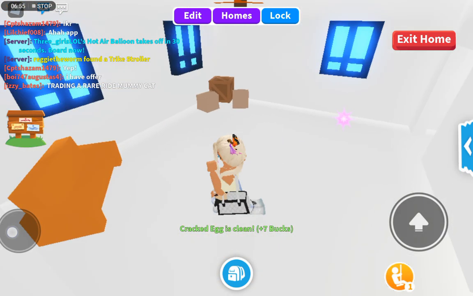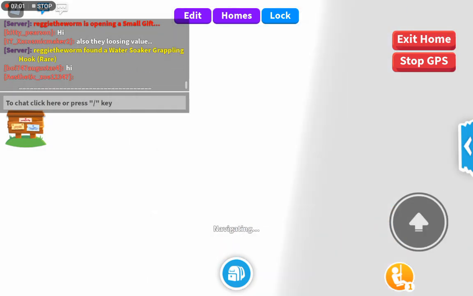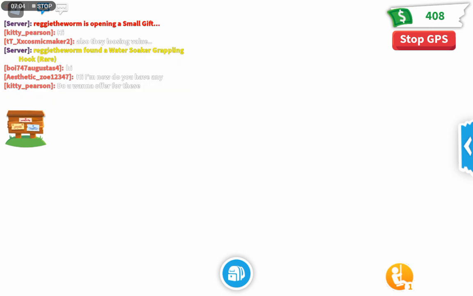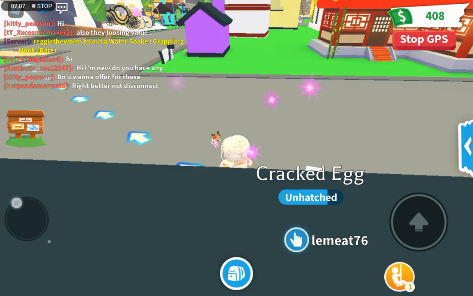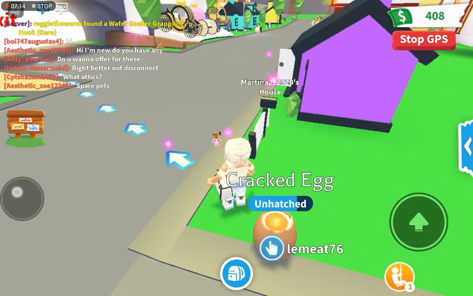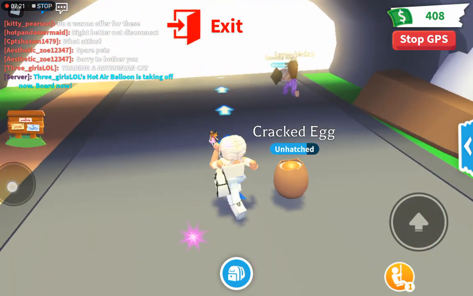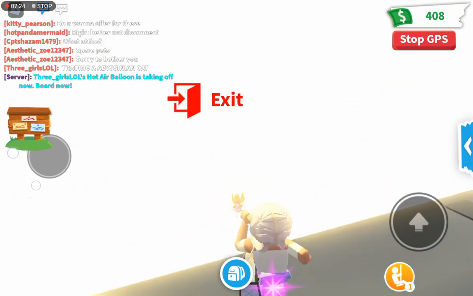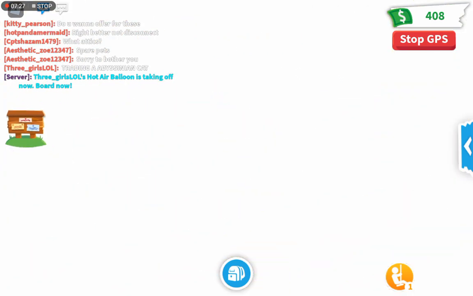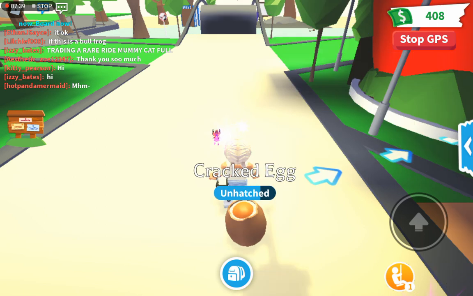Yeah, I think I need to do one more thing. Okay, this is fun. So now I am right beside a thing. Who's Martina? I'm confused. Why am I always confused? I don't get that. She's got a better egg than me. Zoe. Spare pets? Any spare pets? Oh my god, who would have a spare? I don't have a spare pet.